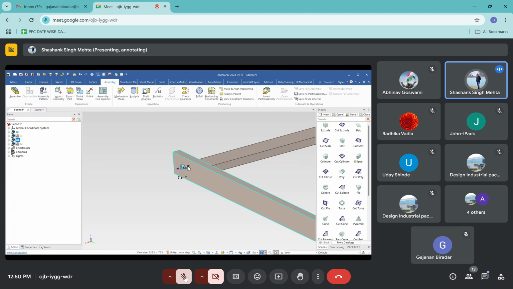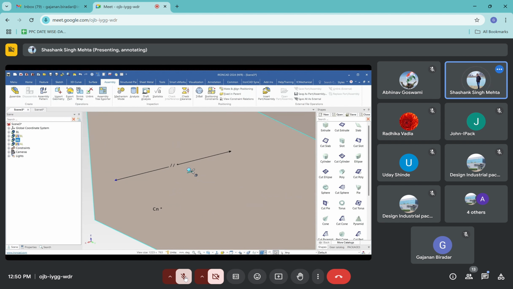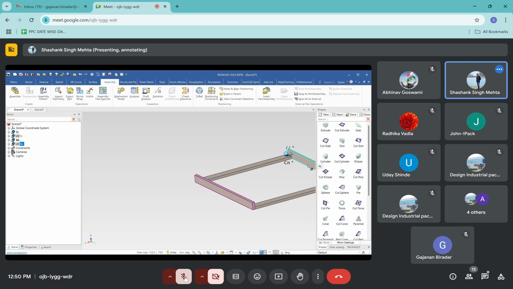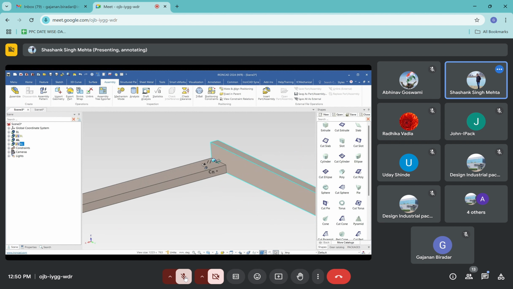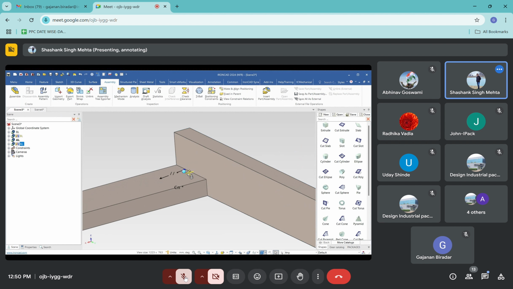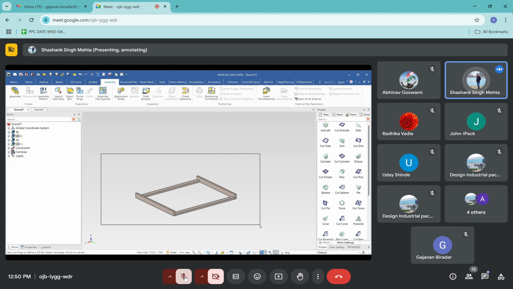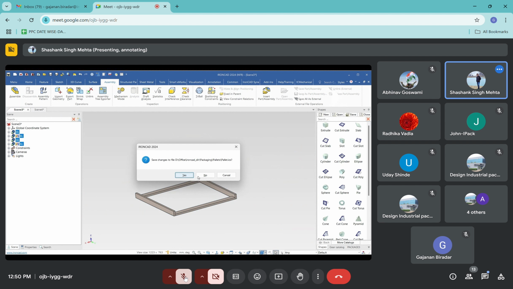So the features we can easily use. Okay, so these are the constraints and dragging of our triad.